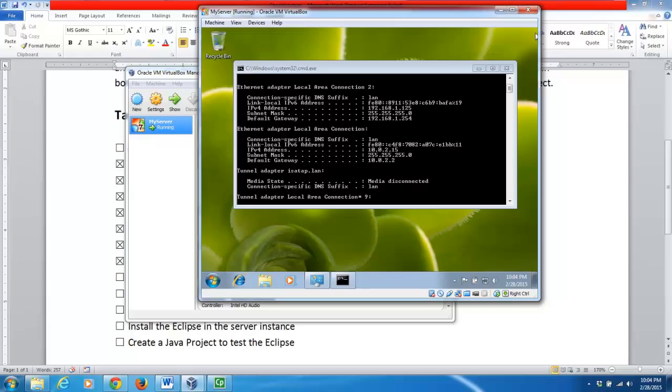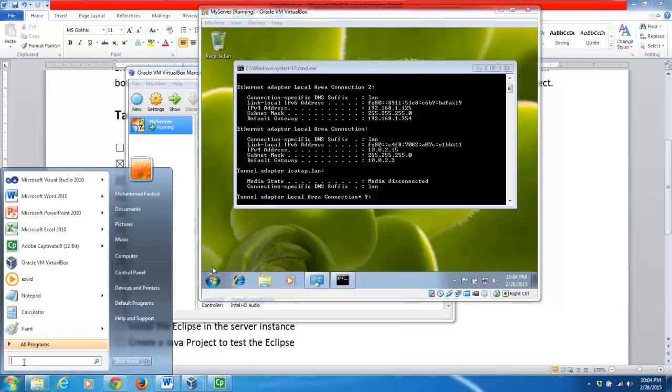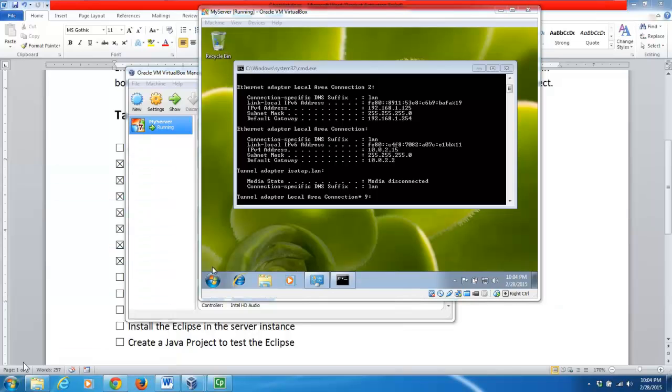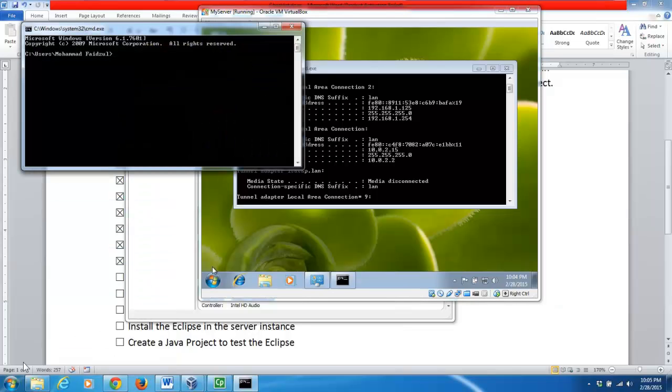Right, close that one. Okay, let's ping from my computer to the server. In my computer, go to cmd also and then try to ping 192.168.1.125.